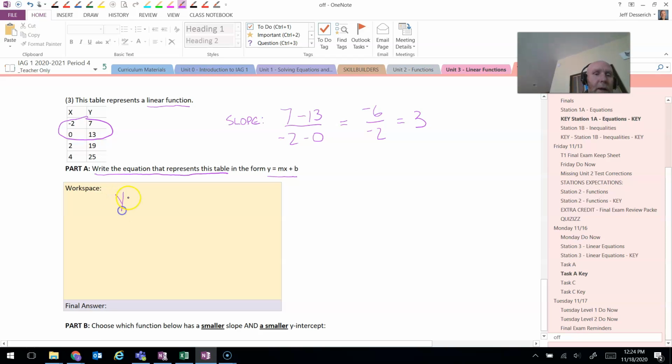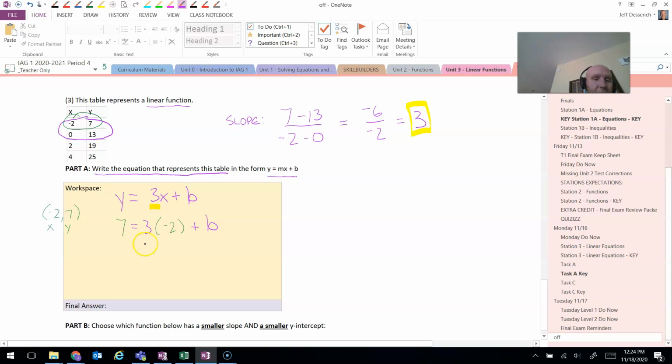So now I can go y equals 3x plus b, so that people can see where my slope came from. Again, I got my slope of 3, and so I put it right there in my equation. Now I can pick any of the points that I have, and I'll just go ahead and pick negative 2, 7. If I use negative 2 comma 7 as the point I'm plugging in, negative 2 is my x, 7 is my y. So I'm going to put 7 where the y was, I'm going to put negative 2 where the x was, and just replace all the other pieces: the equal sign, the slope that was 3, the plus, and the b.